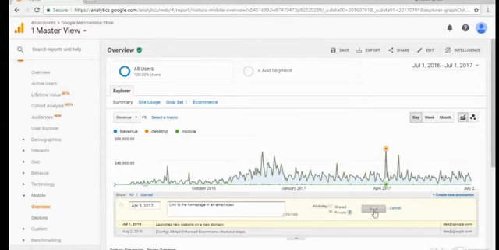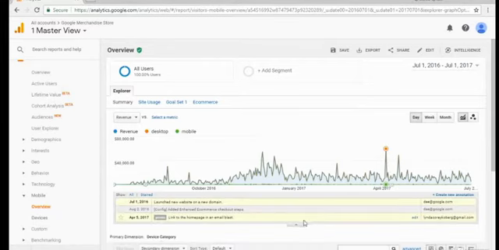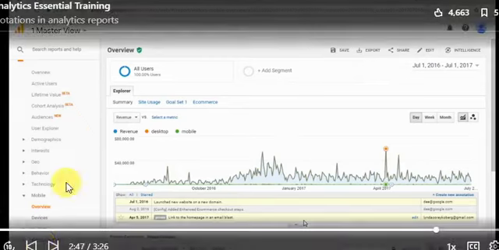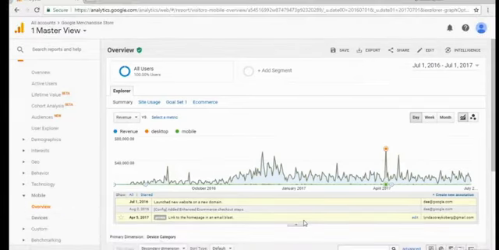Okay, so we go ahead and save that, and now we will have this annotation here for the next time we come back to this account and do this analysis. And we can use these annotations to document and show things like when the view changes were made. If we apply a filter, that's an important one. If we set up new goals, when we link an AdWords account, or if things in your business, like when you start advertising or when you enable e-commerce or make any other change to a view or account, you want to make sure you notate that here.